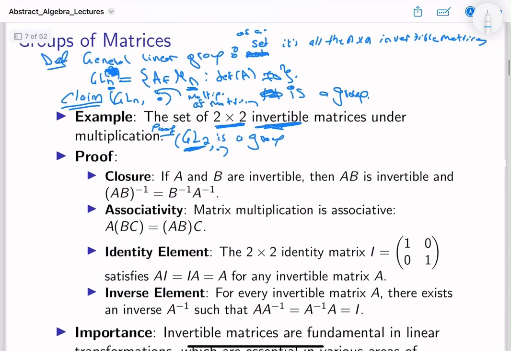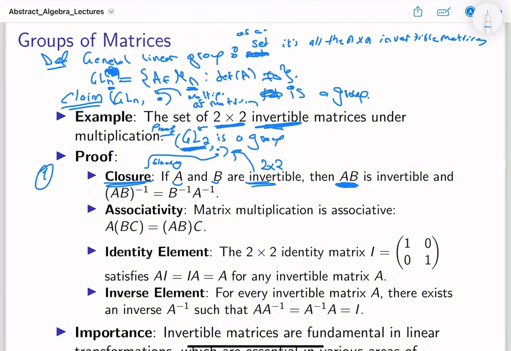The first thing that we need to check, again as usual, is that this operation is binary, i.e. you want to check that this is a closed set under this operation, which means if you start with any matrix A and any matrix B that are in that set, i.e. they're 2 by 2 invertible matrices, we want to prove that if we multiply these two, we're gonna still be in GL2.